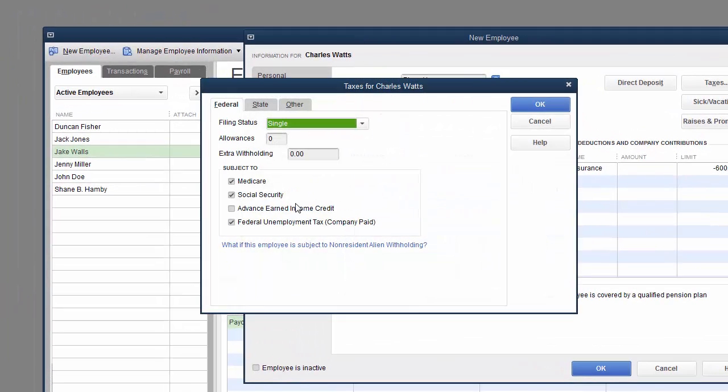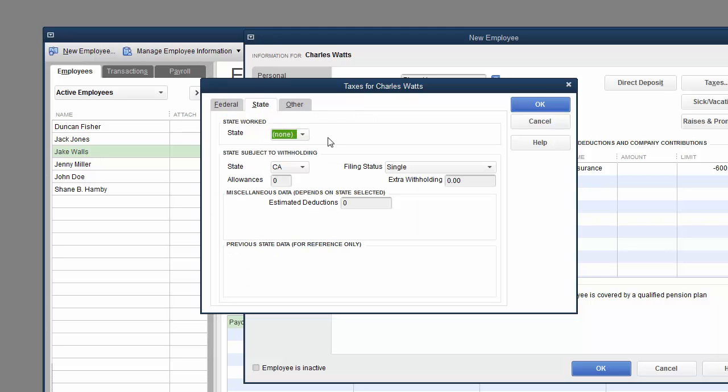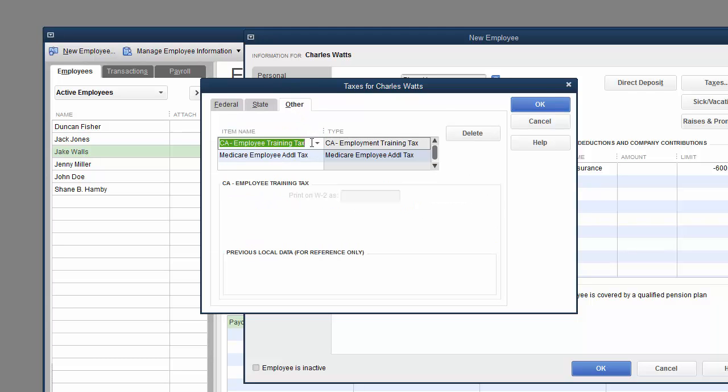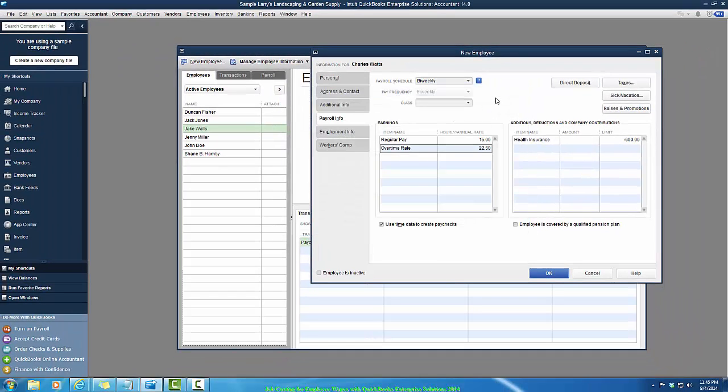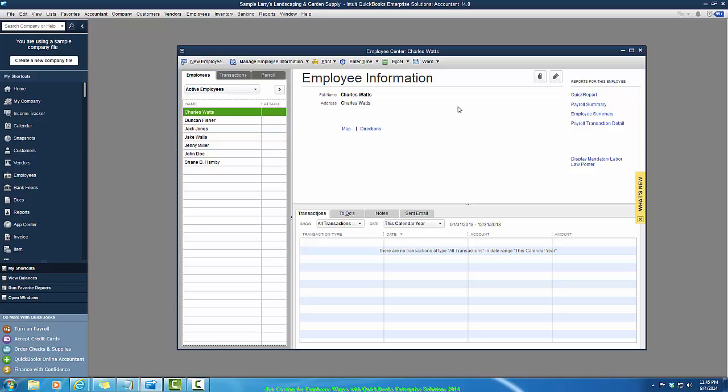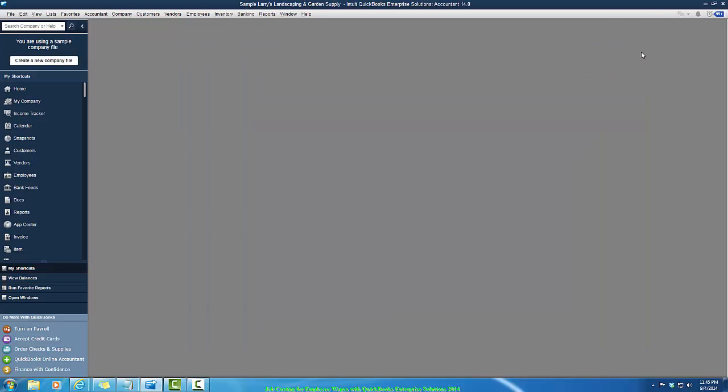Let's go ahead and set it up now. Let's just make sure that all of our states and everything are in there. We're going to make this one Texas. Might as well just be authentic here. We're going to make this Texas. We're going to get rid of that. And we're going to tell it OK. Now, here we go. Tell it OK. Now we are going to go up. We can actually close this out. Remember that we're going to be working with Charles Watts. So let's close that out.